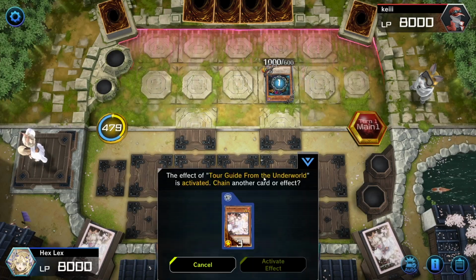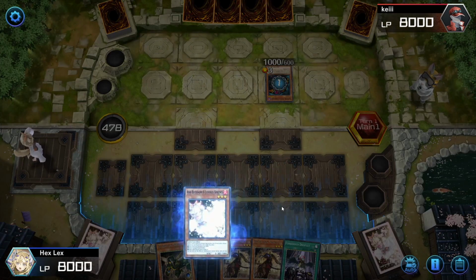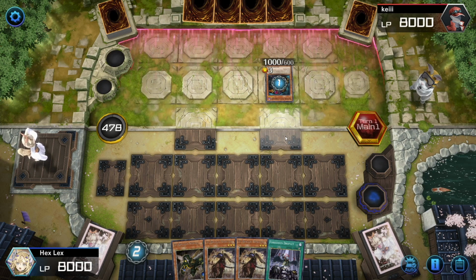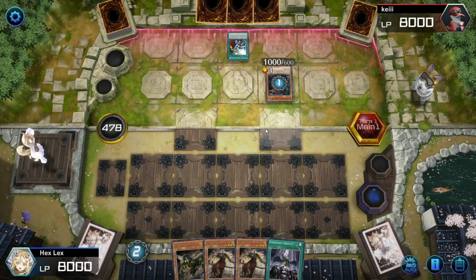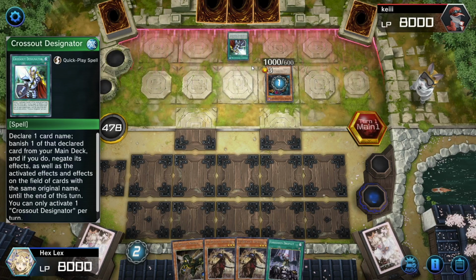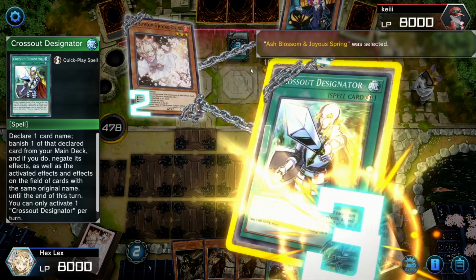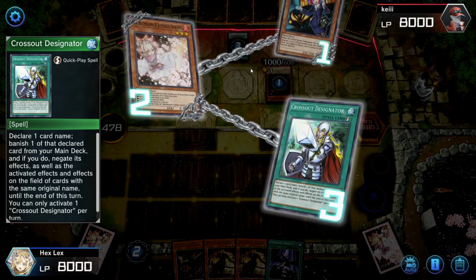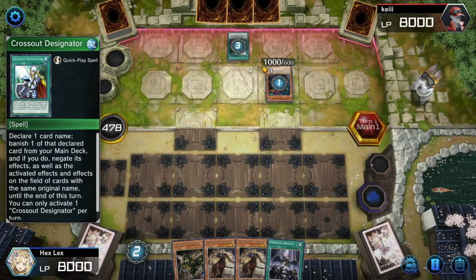Opponent's going to lead with Tour Guide. I'm definitely going to go ahead and Ash that to try to prevent pretty much any amount of plays here, because they can't really do anything with just a Tour Guide by itself. They do have the Nullement of Extermination. Jeez, I always say that. It's Crossout Designator. It's not Nullement of anything. Nullement of Extermination, that's that normal spell that banishes face-down spells and traps, so that's definitely not the right card.